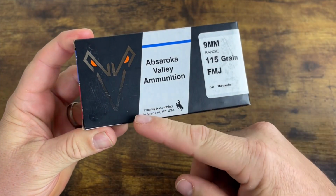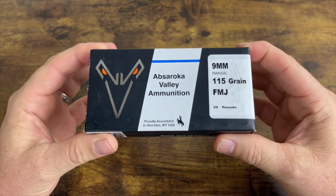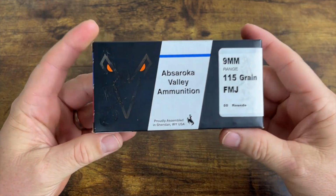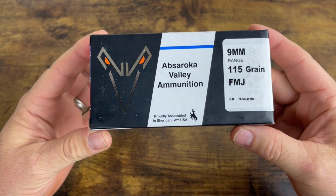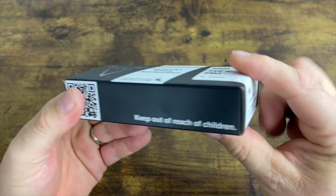So some hometown guys making some ammunition, proudly assembled. Probably doesn't say proudly made, because to say made in the USA, it means all 100% of your components have to be made in the USA, and they're probably not. So they are assembled in Sheridan. American flag on the end, dig that. Keep out of reach of children.